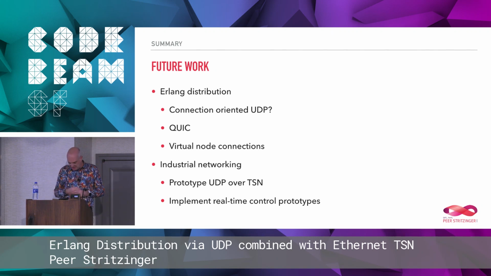Connection-oriented UDP, yeah, maybe we go further with this. There's also QUIC. QUIC is basically the prototype for HTTP/3, and it also uses UDP and has multiple channels that it tunnels through. It's a little bit like SCTP, but more modern, and it runs over TLS, and it goes through firewalls when it's more widespread. So that might be an interesting way to globally connect Erlang networks via this protocol efficiently.